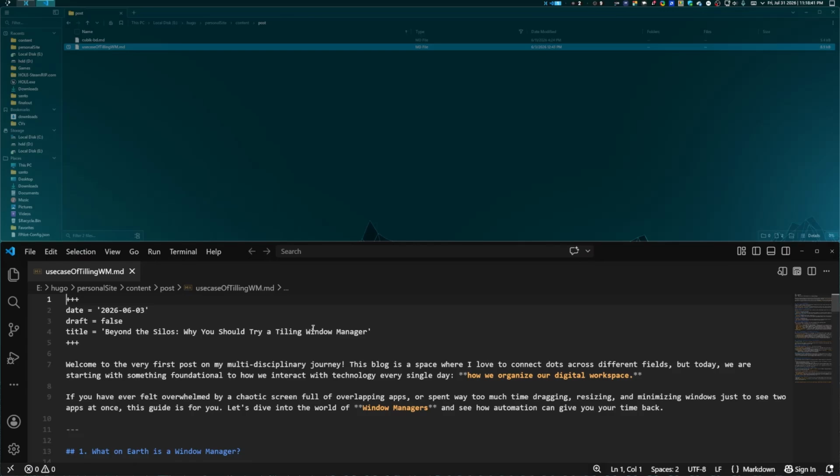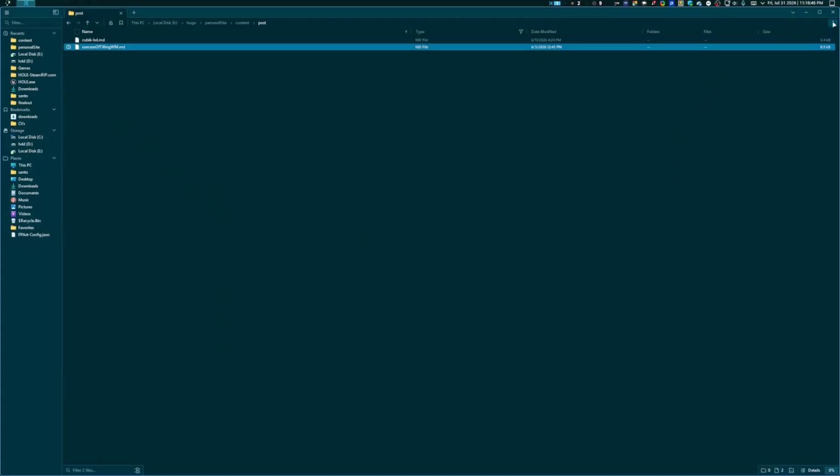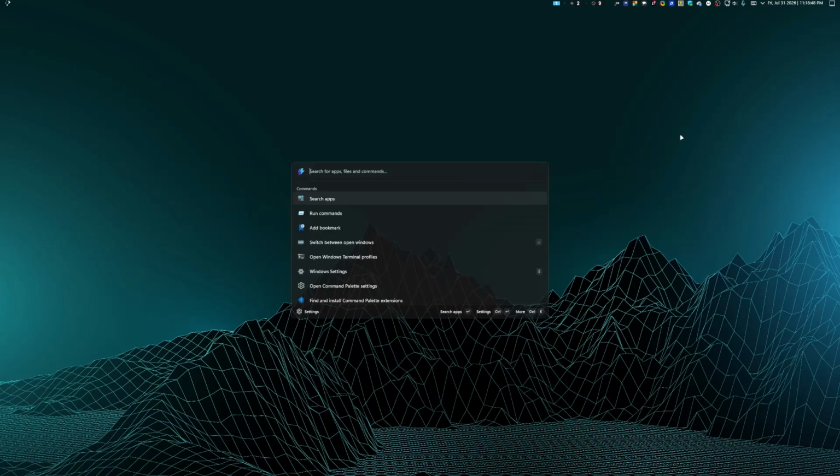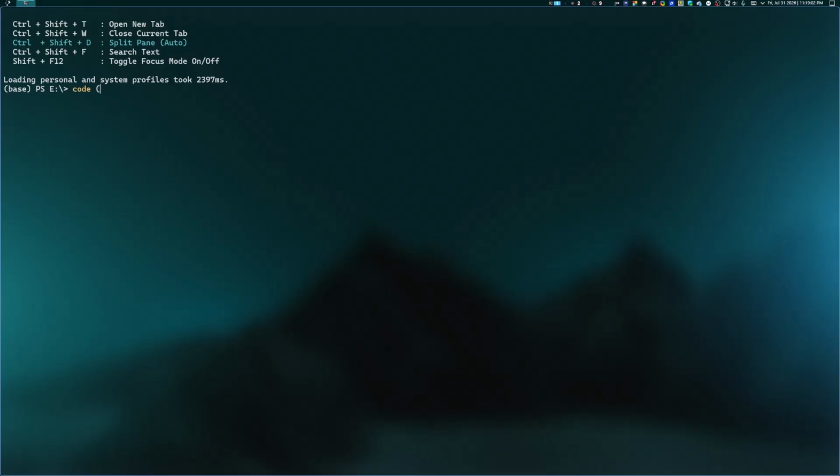I can do this with the terminal in a much simpler way. How's that? Open a terminal. I'll type the name of the editor I want to edit with, let's say VS Code.